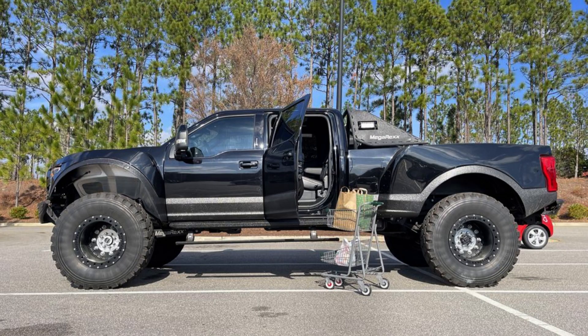This Megaraptor was purchased by an owner who drove it about 3,000 miles and then sold it back to Megarex, possibly after tiring of the mountaineering required to climb in and out of the driver's seat. As of now, it's still for sale for $169,950. It has some mods: turbo, intercooler, a tune. There's a power control knob to the left of the steering wheel that offers five positions, from stock to possibly inadvisable.